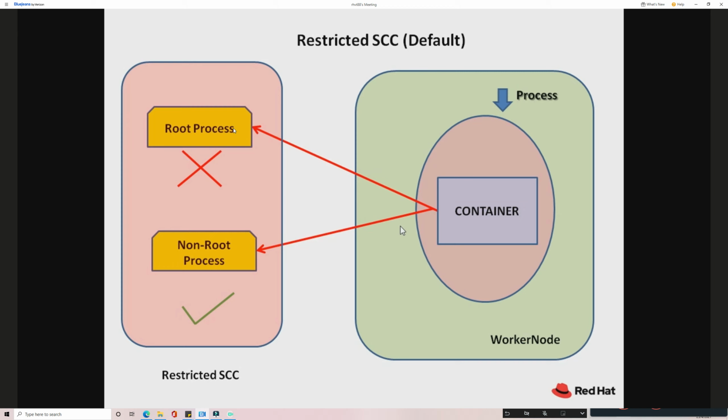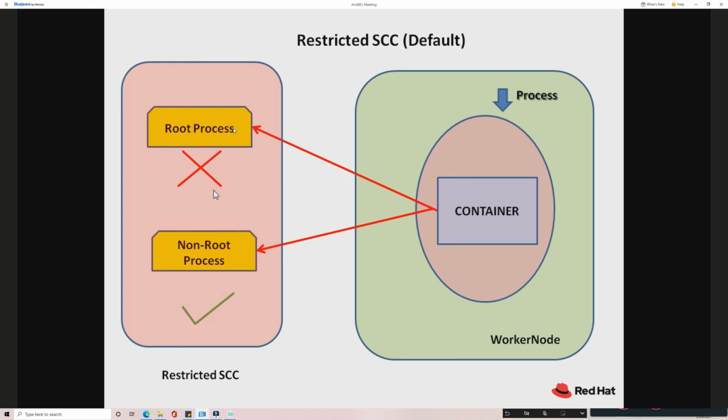We have to follow the same thing at the OpenShift platform level. We are going to do a privilege escalation to work around how to run this. The basic idea is that the restricted mode is not going to allow me. This is the criteria of restricted mode. So what I have to do is change the mode from restricted to some other mode.